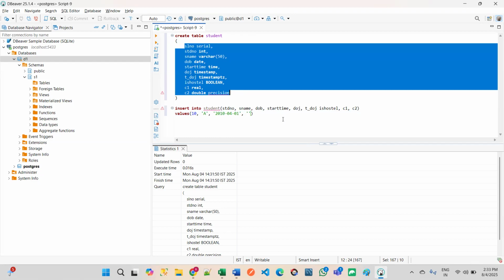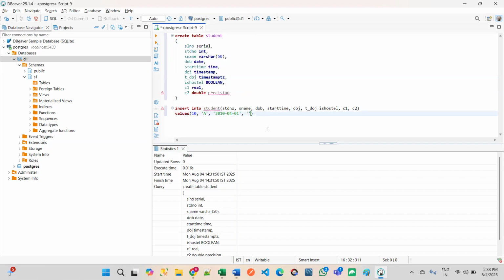For understanding purposes, I am giving these column names. After the start time, that is 10, and date of joining, same.